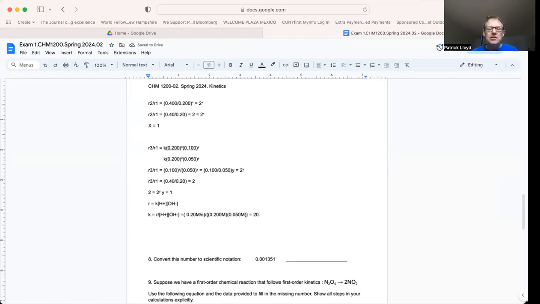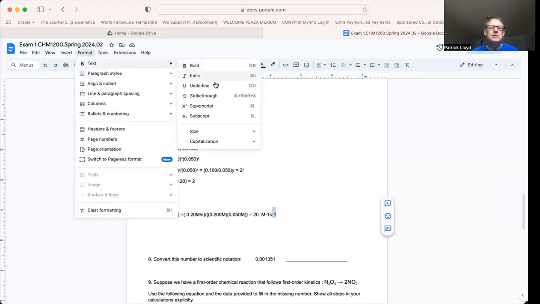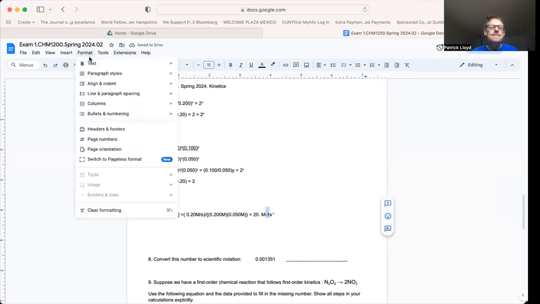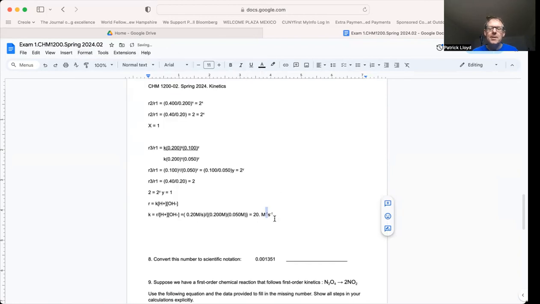Okay. So now the units would be molarity per second divided by molarity. So one of the molarities in the denominator cancels with the molarity in the numerator, but you still have another molarity in the denominator. So M to the -1 times seconds to the -1. Okay, so then those would be superscripted. There we go. There's our answer right there. So 20 point reciprocal molar reciprocal seconds. Okay. And that would be our answer there.